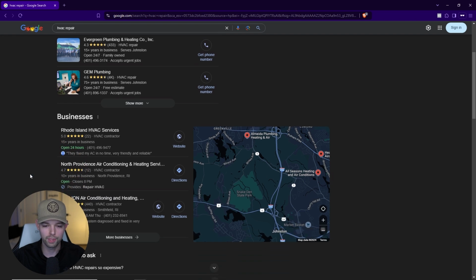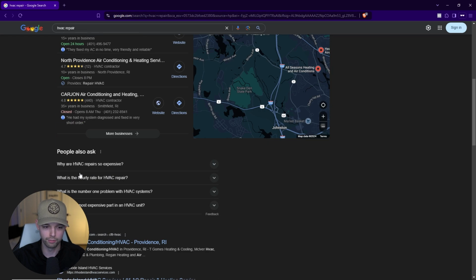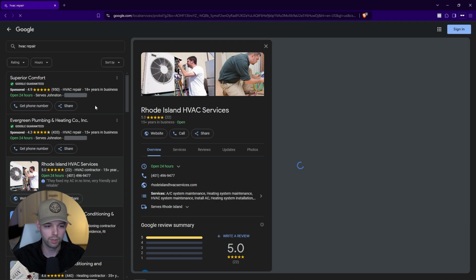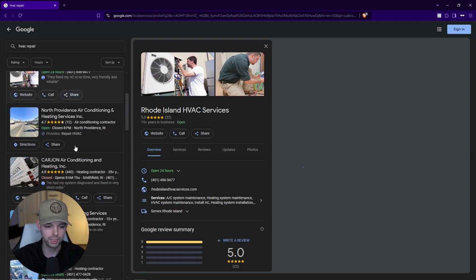Whereas if you just have an optimized Google business profile and you correctly optimize it, get good reviews and that kind of thing and keep it up to date, you can pop up right in this area and you're going to beat everything because you're above everything else besides Google guaranteed ads. So say that we clicked into this one and we went and looked at the rest of them on the maps. You could see, again, we've got our Google guaranteed here at the top.